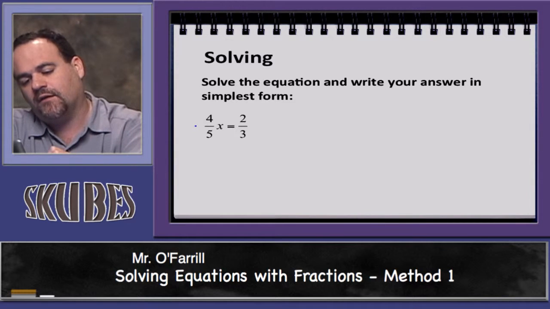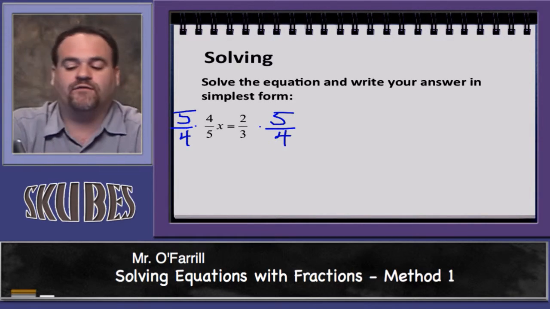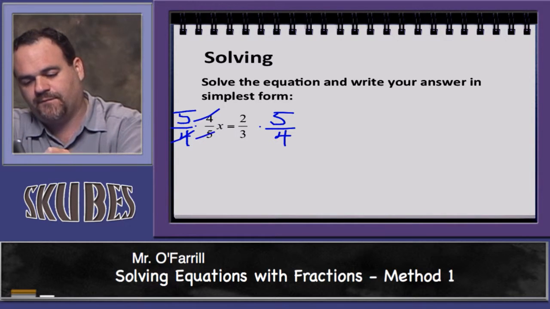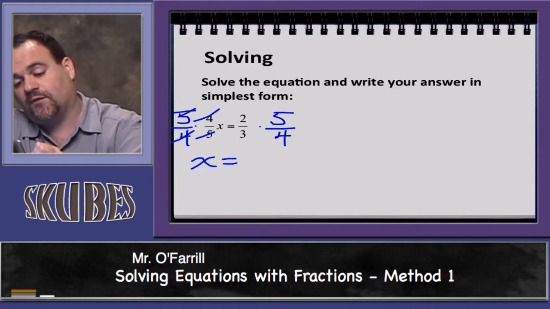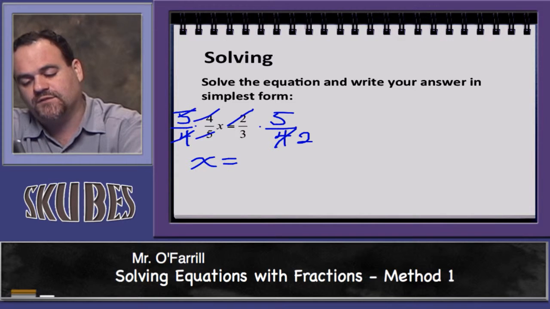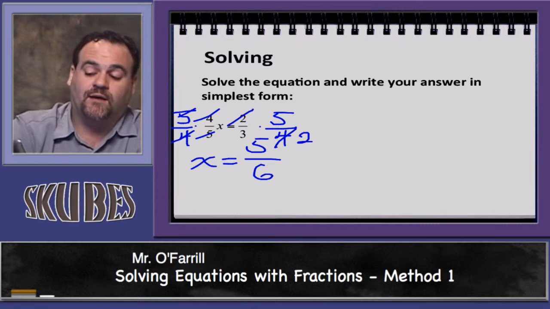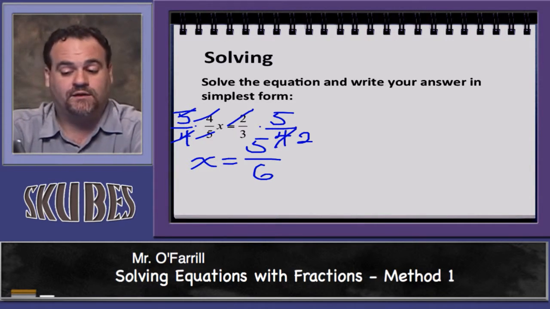We're going to multiply both sides of the equation by 5/4. And of course these two fractions are essentially the same, leaving us with x equals. And then when we multiply on this side, well, let's see, 2 does go into 4 2 times. 3 times 2 is 6, and 5 times 1 is 5. I believe the answer is 5/6, but I'm not confident in that until we check it.